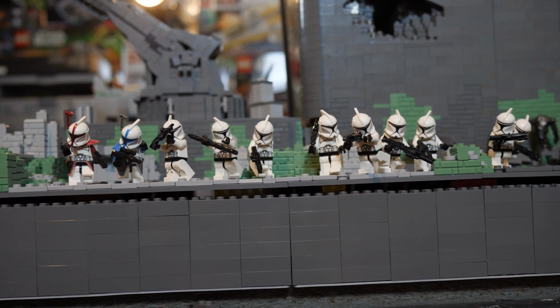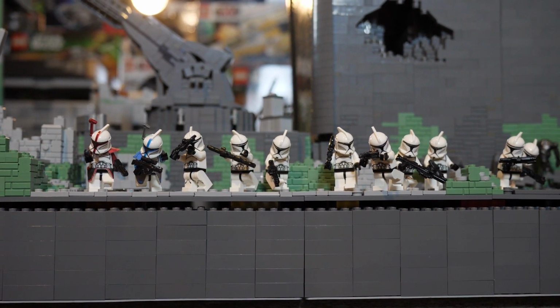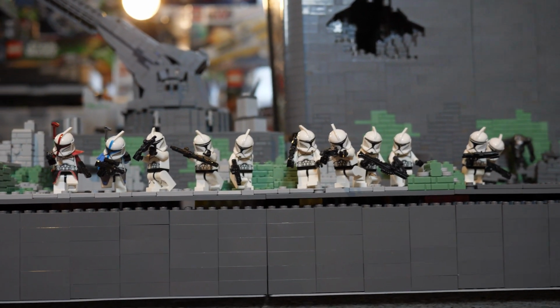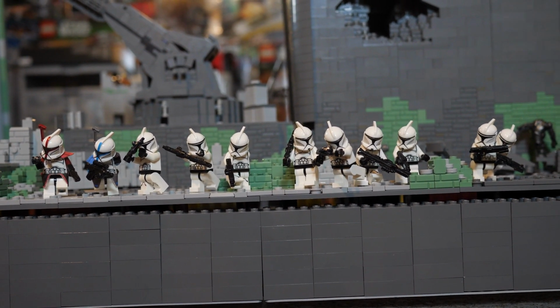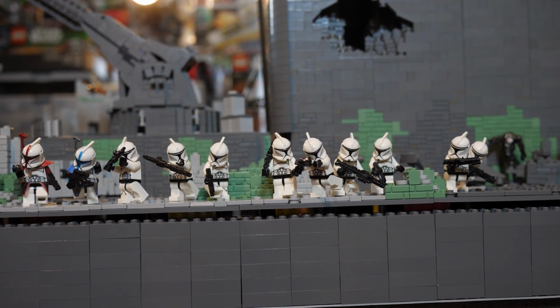They were selected for this assignment because they are the best, the elite, and hopefully they'll be able to take out the cannon for the Republic. So first off, on our minifigures, we've got Fordo and his squad here, and they should be ready to do some damage to the Separatist defenses.